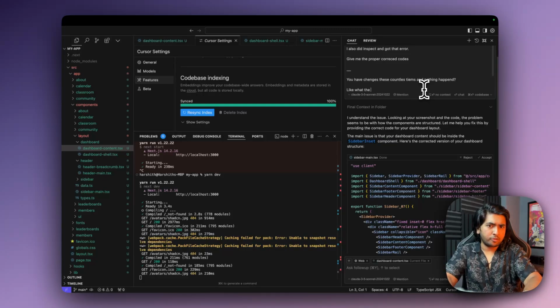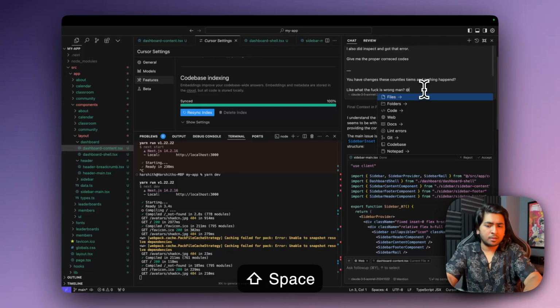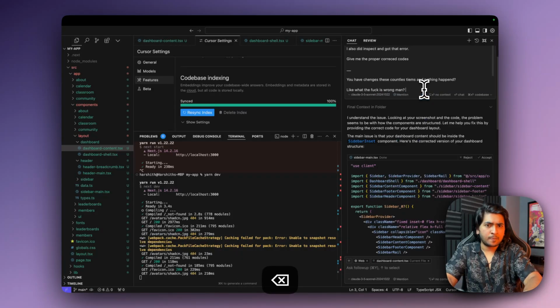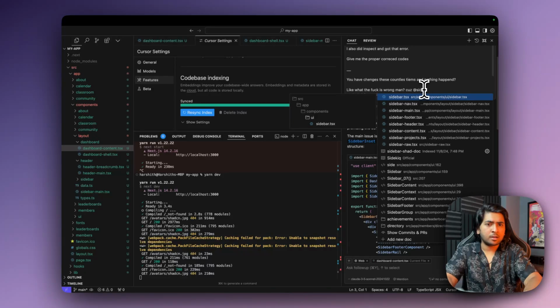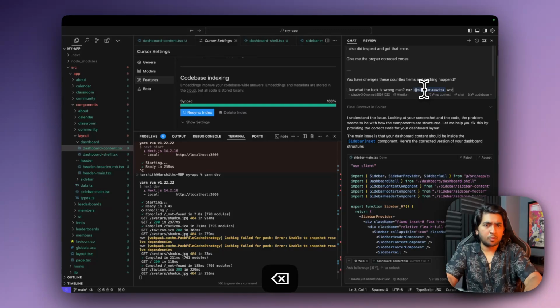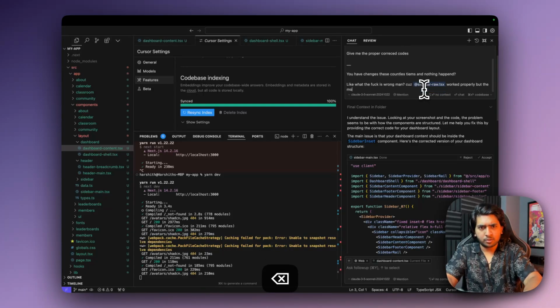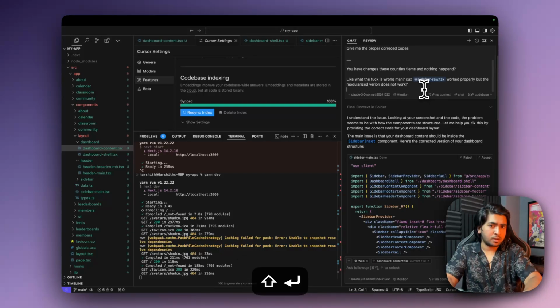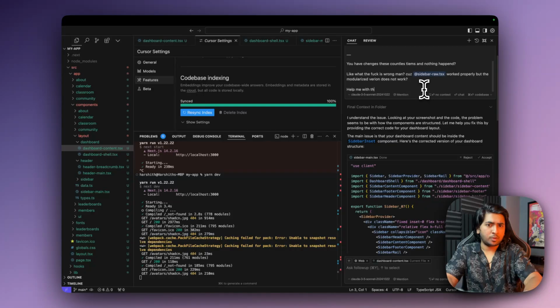Like, what is wrong, man? Because sidebar raw worked properly, but the modularized version does not work. Help me with this properly, okay?